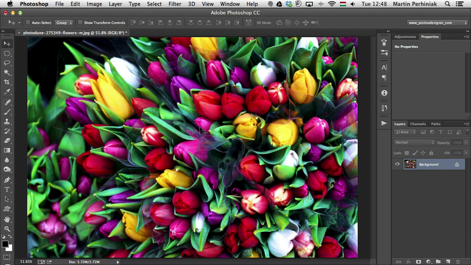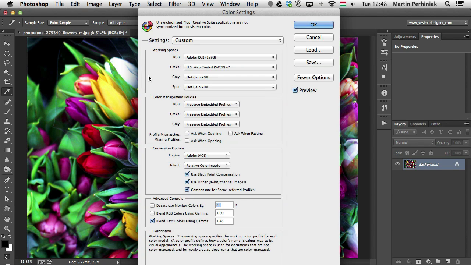But now let's go back to Photoshop and again just go back to color settings, because the next part is very important, it's the color management policies. So once again, for each color mode, RGB, CMYK and grayscale images, we can choose what we want Photoshop to do whenever it opens an image. But before we decide which one of these three we should select, let's just talk about color profiles in general.